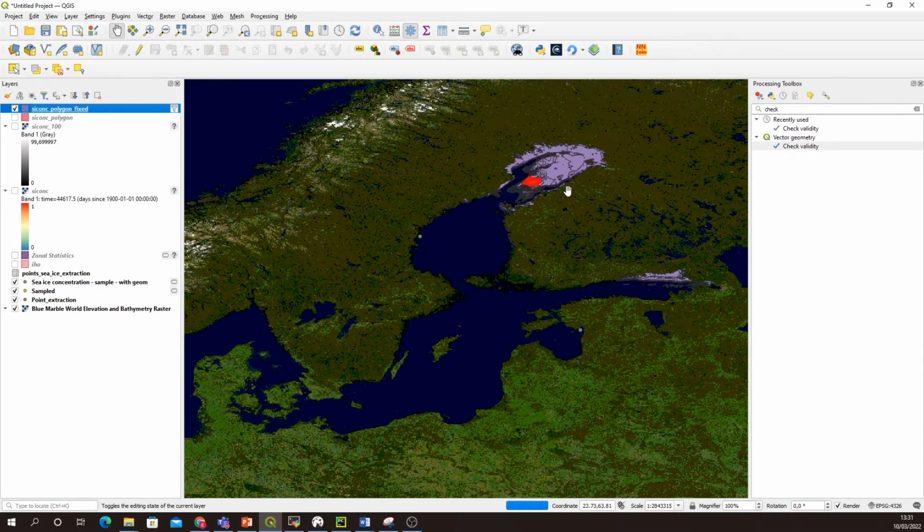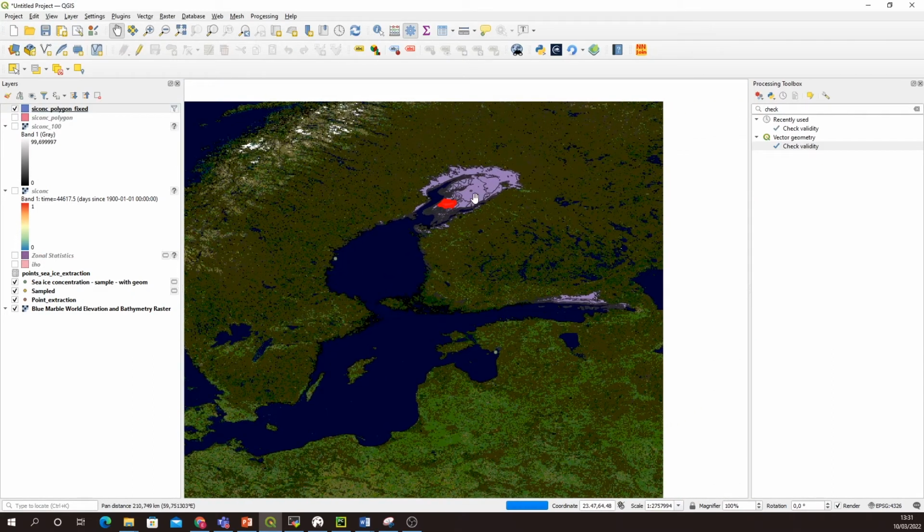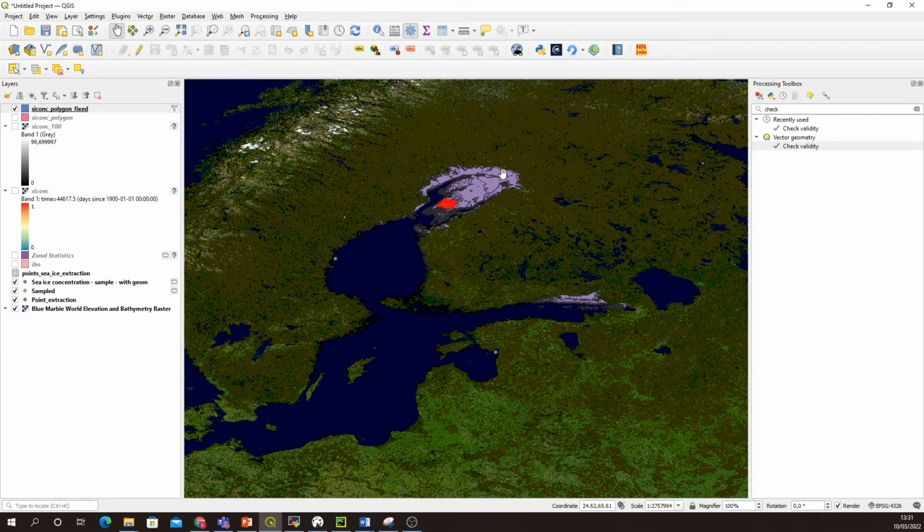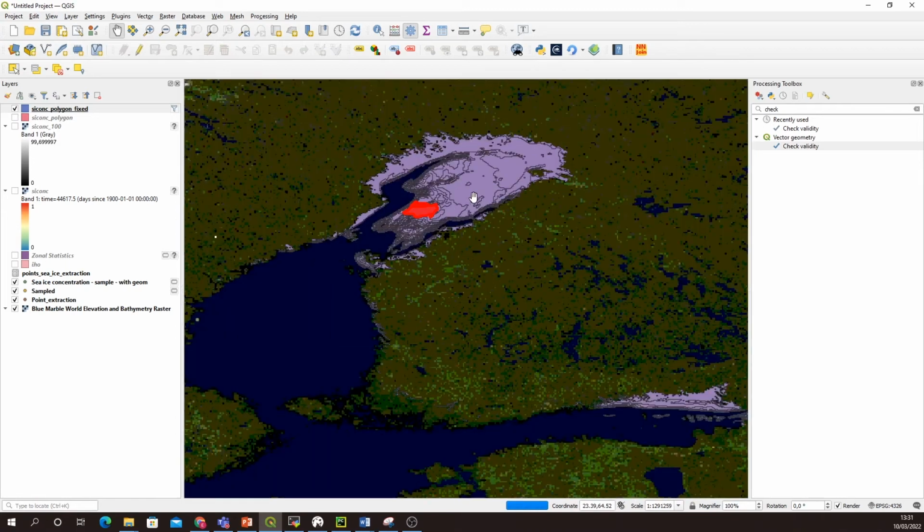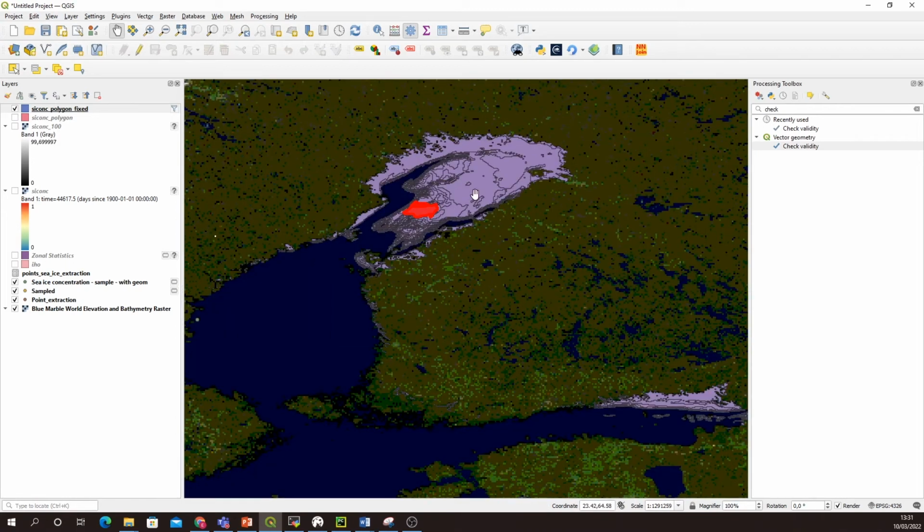Now we can see that the remaining data are polygons where the CIS concentration is up to 70%. Now we are going to merge all polygons which have the same value of sea ice concentration together. For example, we want only one polygon for 100%, one polygon for 99% of sea ice coverage.